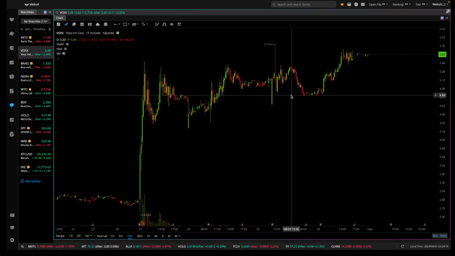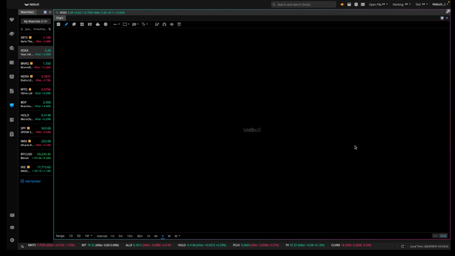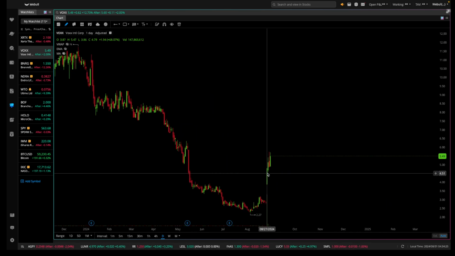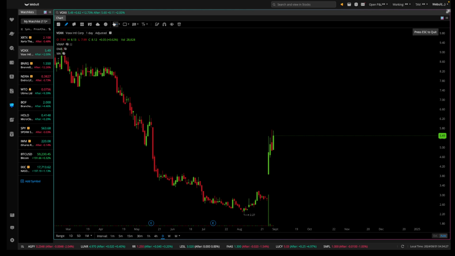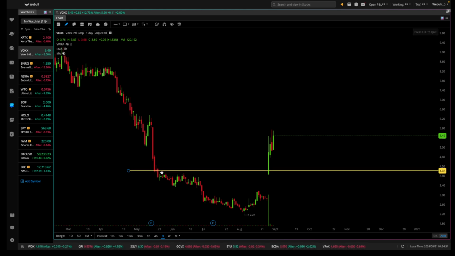Now, I'm just looking at this chart and we can quite clearly see every dip is eaten, right? Let's start with the daily though. And you can see on the daily chart, right, we have 2 key levels, major levels of pivot. That is the 4.02 level. Why is this level key?